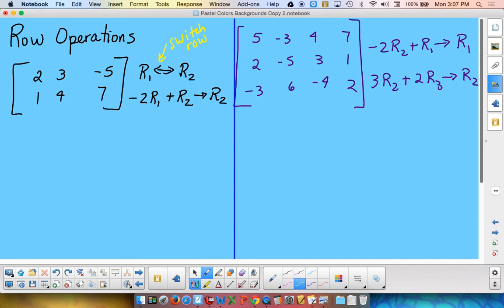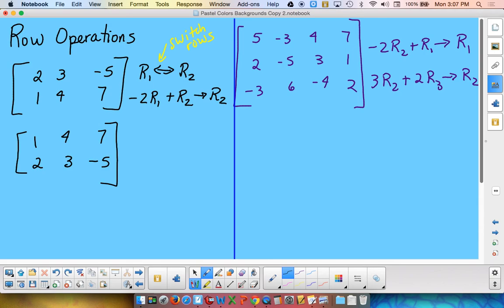So now, why would we be doing this? Well, we just said we always want a 1 in the top left corner. So if I looked at this matrix, I would go, oh yeah, I want to switch the rows so that I can have the 1 in the top left corner. Okay, so I would have done that particular process.